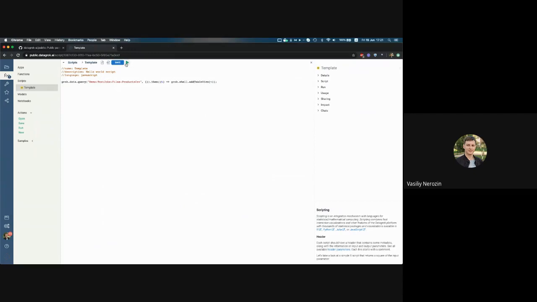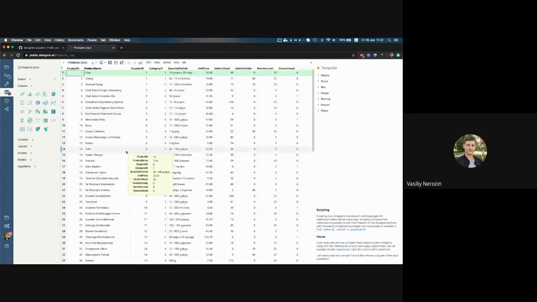It's pretty simple. And run, and okay, it works. We get the file, a CSV file with the products content.